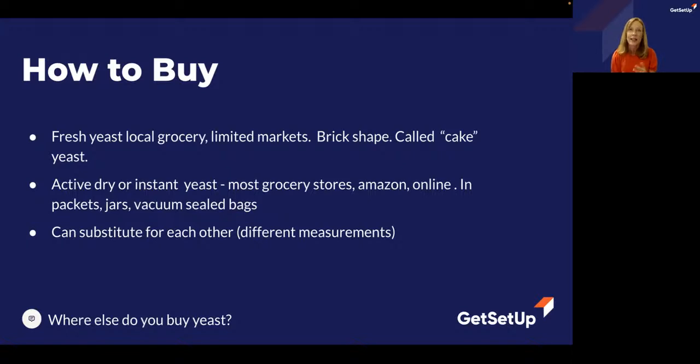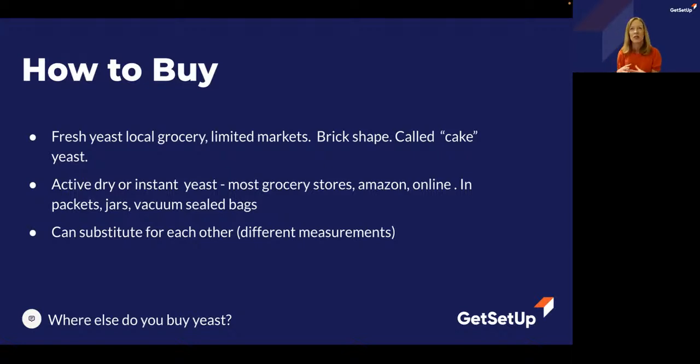You can buy it online. I do like packets. I used to get the jars and the vacuum sealed yeast. The vacuum sealed yeast packages are this brick shape, and they're more economical per ounce. It's cheaper, but it was so messy, and I wasted so much yeast trying to manage that packet. I just went back to jars, and the jars I just didn't feel like they were always going to be as fresh, because my rise would start to decrease as time went on with those jars. So then I went back to packets, which are honestly your least cost effective way to buy yeast.